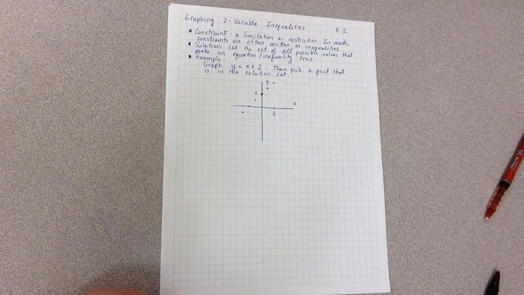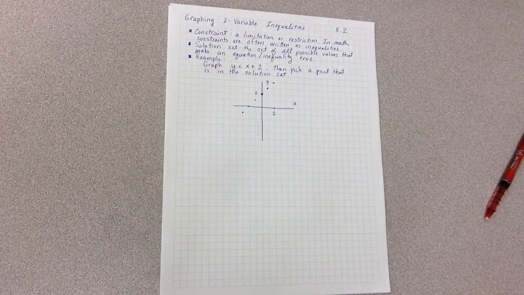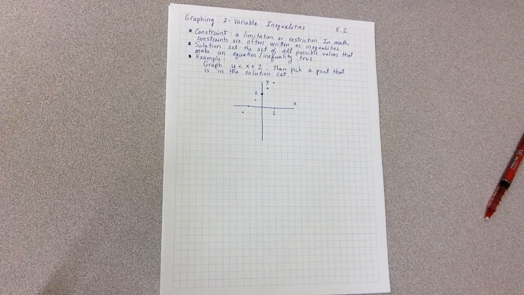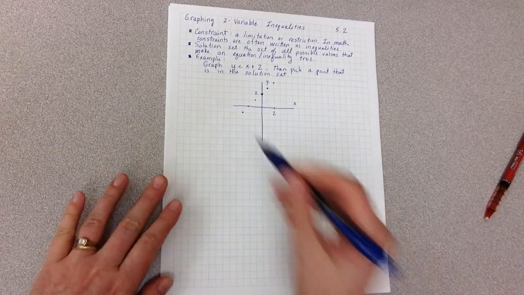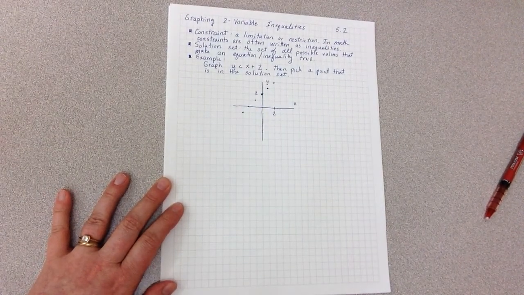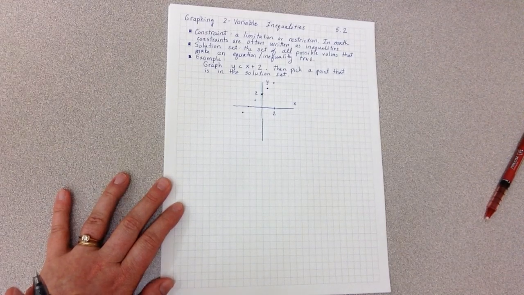Now, at this point, because I'm graphing an inequality, I have to take into consideration two things, just like when you graphed inequalities on number lines. One, I have to consider whether or not this is an open circle or a closed circle. In this case, because we don't have an or equal to piece, this means that I have to somehow denote that this is an open circle.